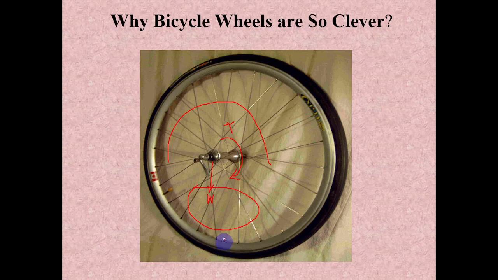If it went into compression, if you see this cross section, these are all very small in diameter. As we mentioned already, these are two-end pinned columns. So compared to the length, the cross section is small, so these are slender columns. Definitely it would fail by buckling, in the instability criteria. So how is it successfully transferring the force? It is all because of the pre-tension applied in these spokes.